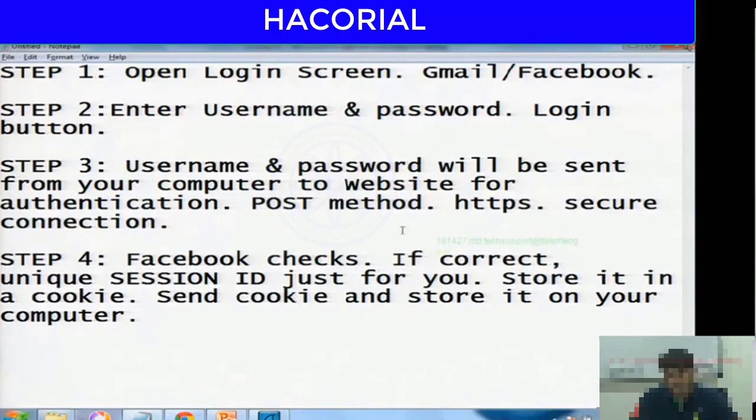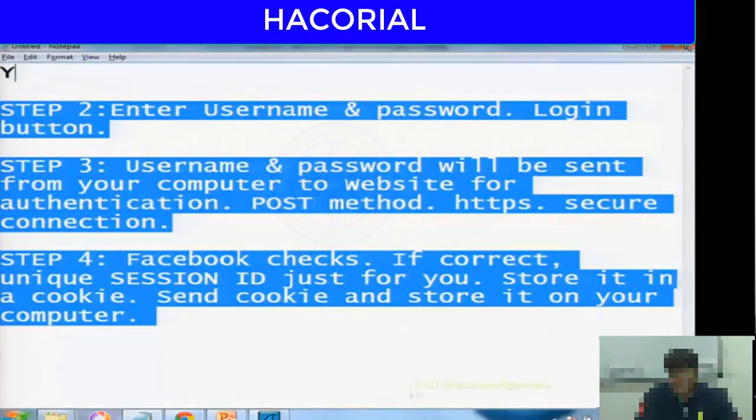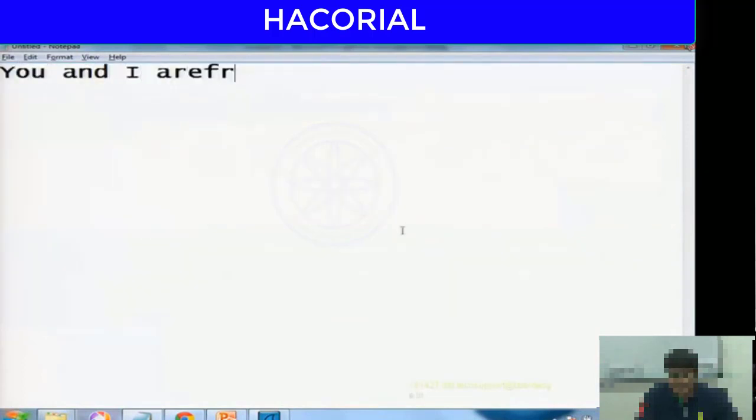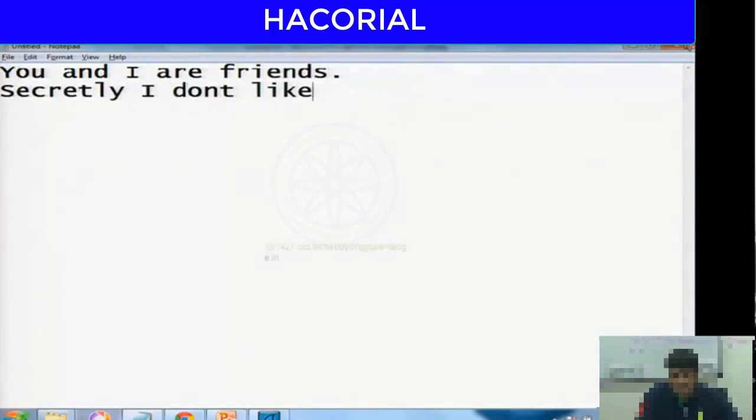Now imagine the following scenario. You and I are friends. Secretly, I don't like you. I want to hijack your Gmail account, for example.